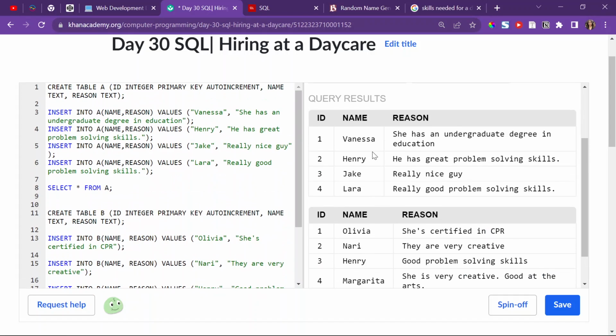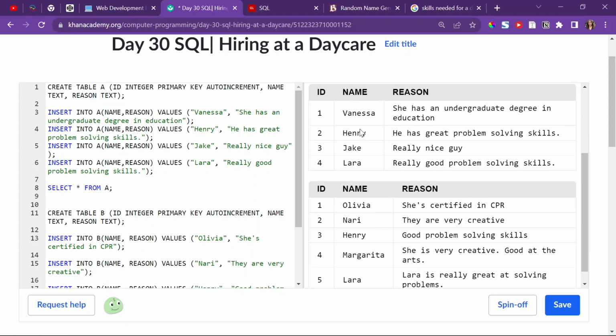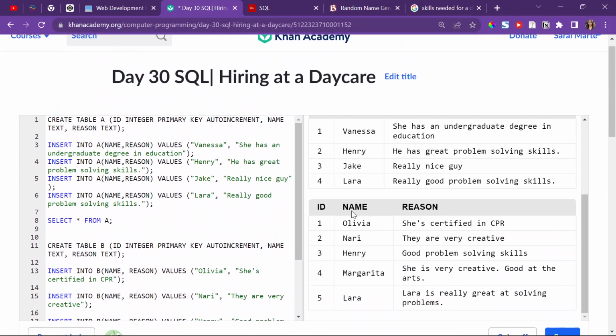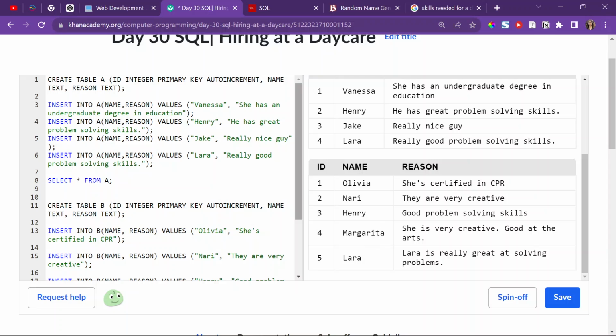So now, here's an update. I have my two databases. The one at the top is the list of potential hires that I'm thinking about hiring. And the second database is my coworker's list with their potential hires. And now we have to come together and agree upon which three of them we're hiring.